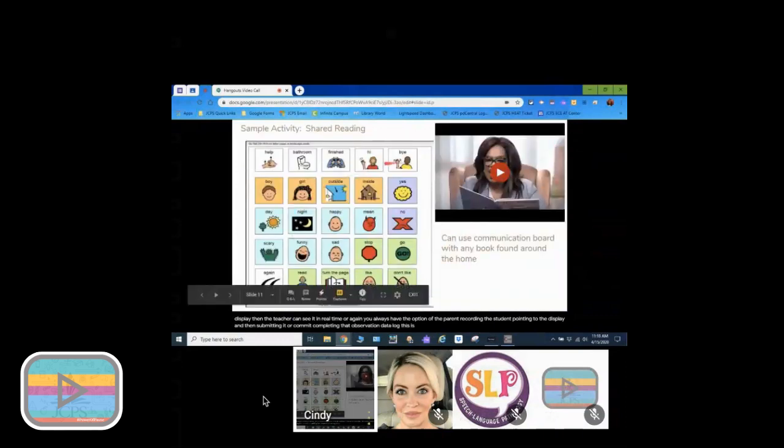This is just an example that I created on a Google slide. I've embedded a story being read by Oprah, because who doesn't love Oprah? And she's reading The Hula Hoopin' Queen. And so if I had my Google Meets up, I would have a split screen over here in grid view so I could see myself and my students. And then I've also got my communication board displayed.